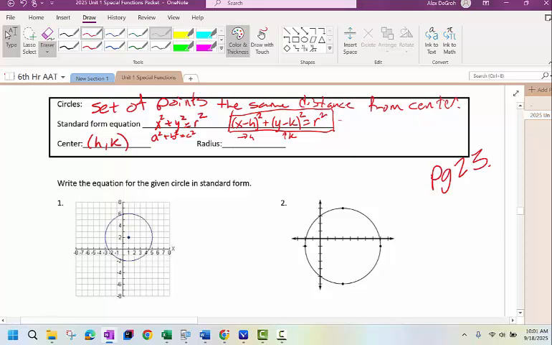But just think about them being kind of opposite for both of them. And then the radius is kind of the square root of whatever this number equals, so radius equals r. All right, the h and k, that part looks weird. They're not as hard as all of that, okay? So what we want to do is just figure out all of our stuff for our circles and then think just Pythagorean theorem for the most part.